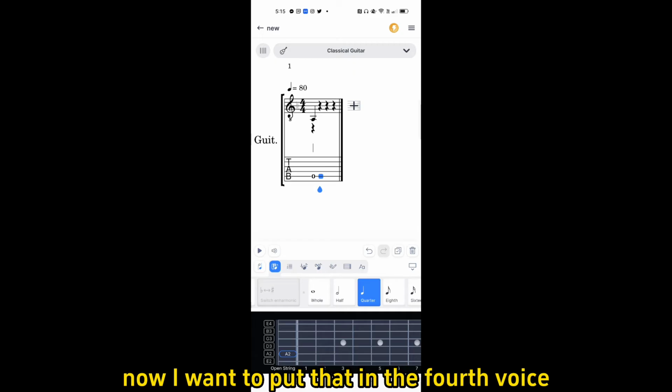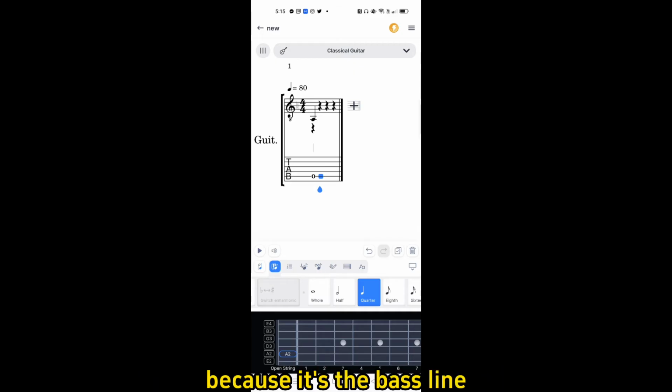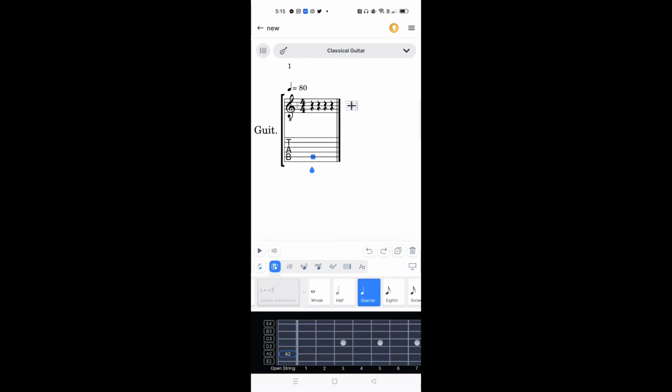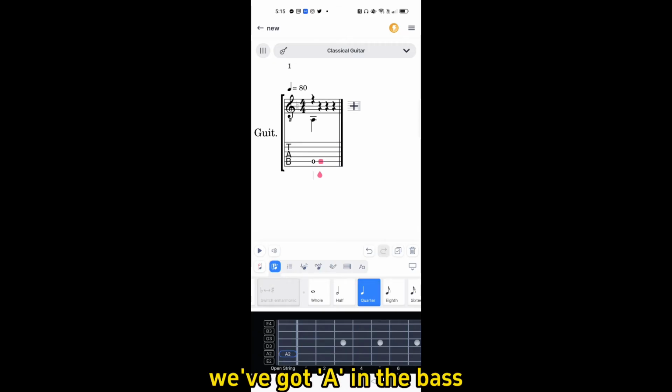Now I want to put that in the second voice, sorry. I want to put that in the second voice because it's the bass line. So I'm going to undo it again. I'm going to press the use voice 2, and now I'm going to put A in there. There we go. We've got A in the bass.